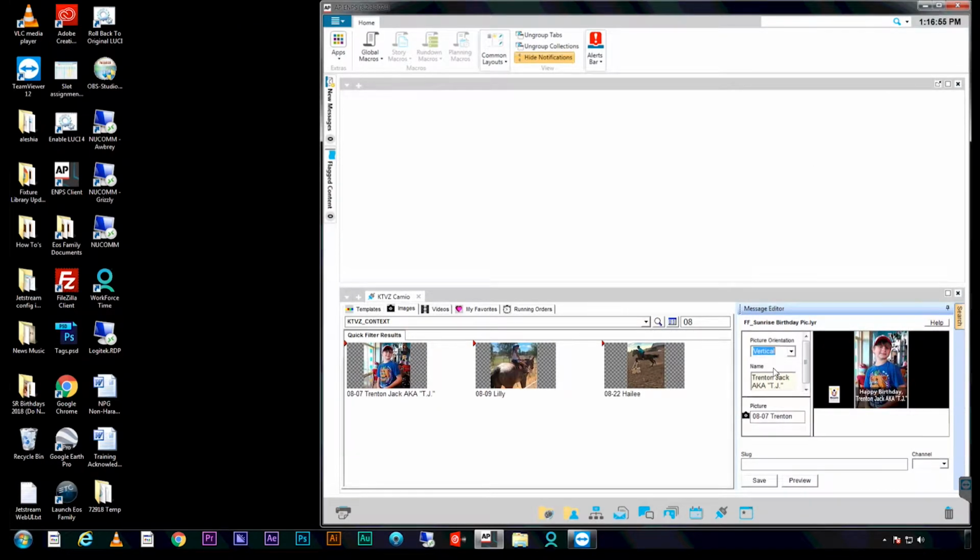We'll do vertical. You also probably noticed that when I dragged and dropped the picture into the image field, the name automatically showed up. The reason is that I had attached metadata to this image.